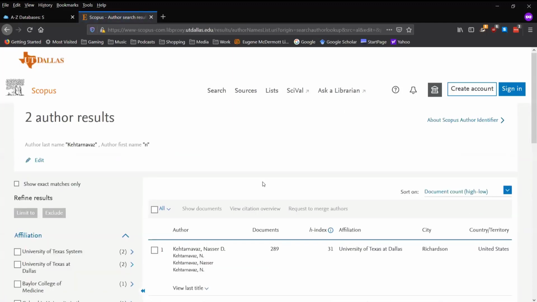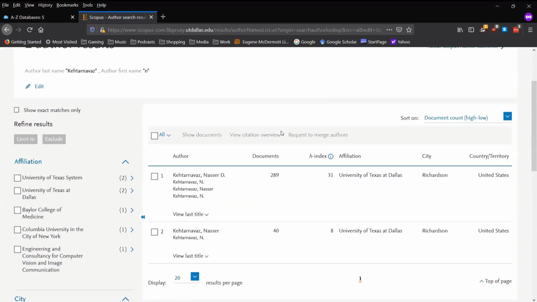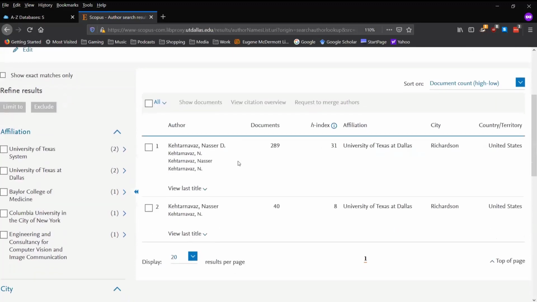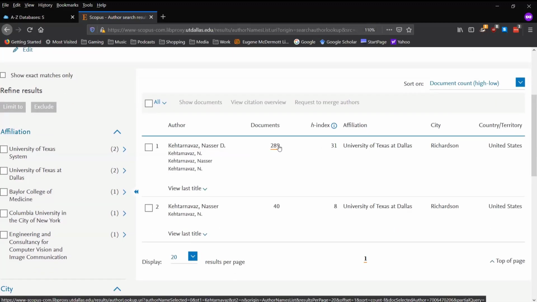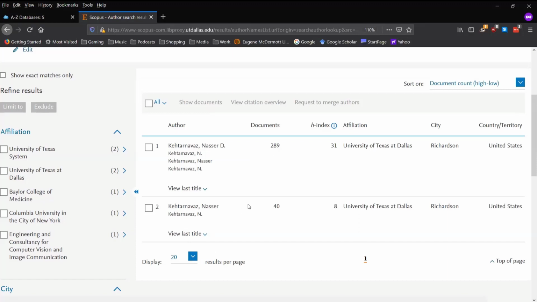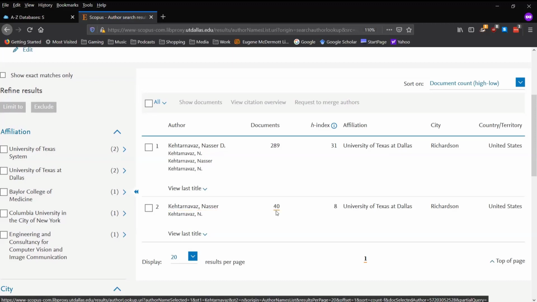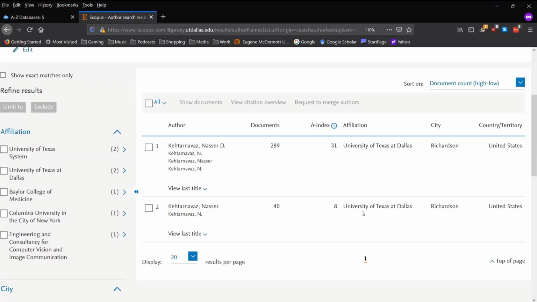And this is telling me that I've got 2 results. So notice here, in the middle of the page, first entry is Nasser D. Katarnavaz with 289 documents. Then he's got a separate listing with just Nasser Katarnavaz, no D, and 40 documents, both University of Texas at Dallas.